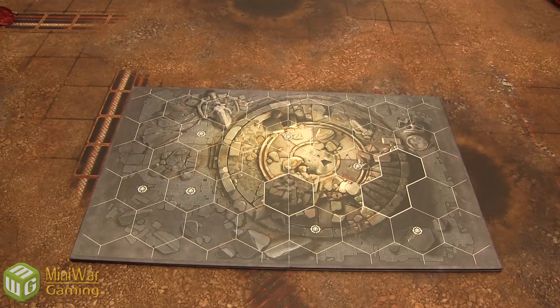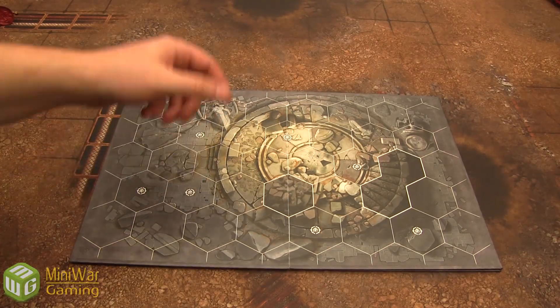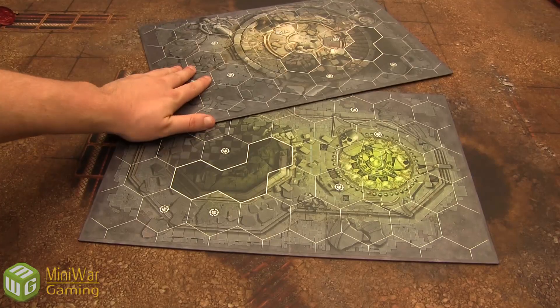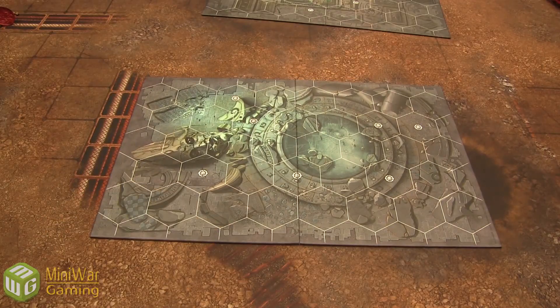Let's talk about the battle boards. They have a bunch of different hexagons on them with different symbols. The Shadespire symbols mark where you deploy your army — these are your personal battle boards, so you bring these with you when you want to play a game. They're double-sided, and the starting set comes with two different ones. So they're both different and both double-sided, giving you a lot of different ways to set up your armies and your boards.